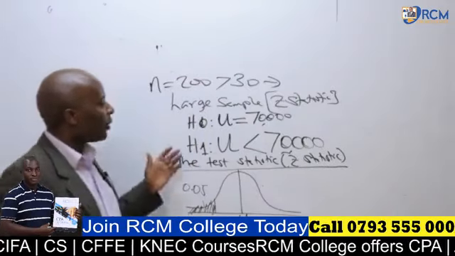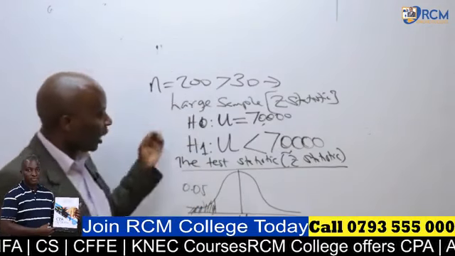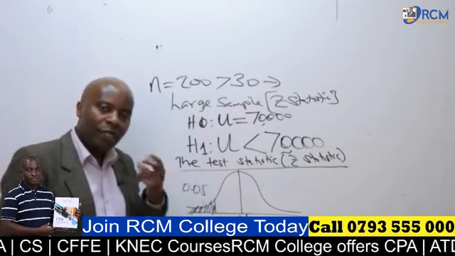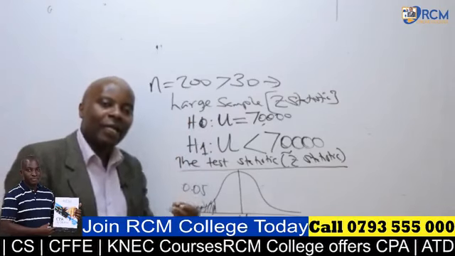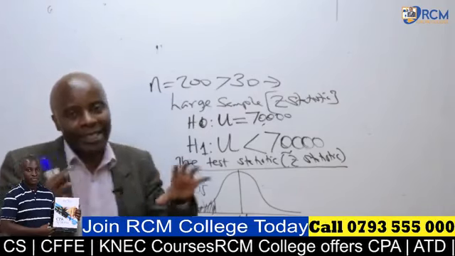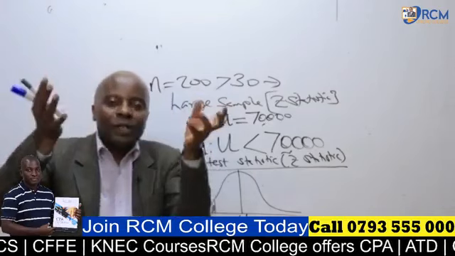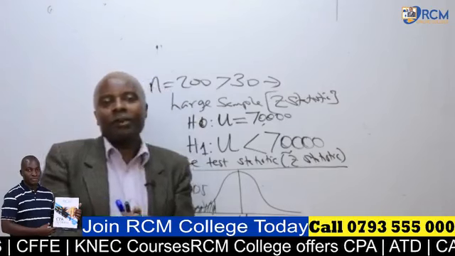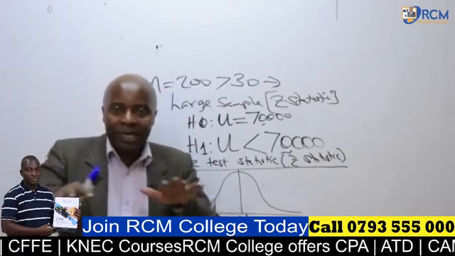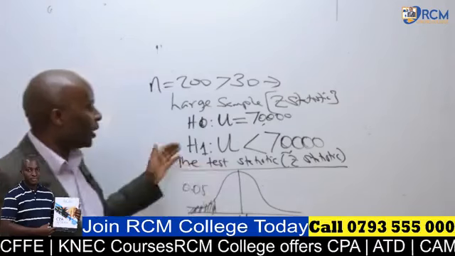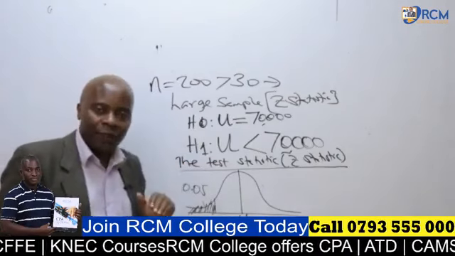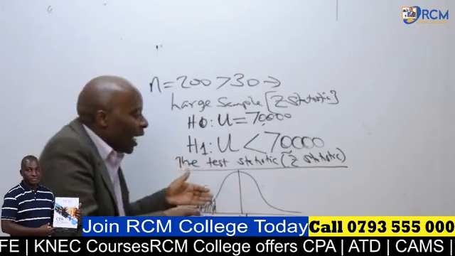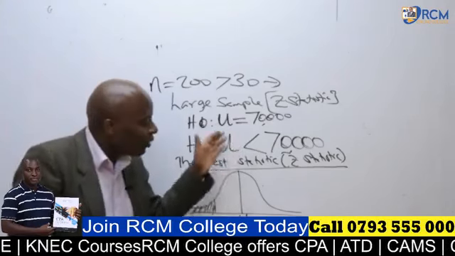So remember, ladies and gentlemen, here we are dealing with a large sample that we have agreed, and we are saying the H0, H naught. H0 is a null hypothesis, where we are not foreseeing any difference between our population and the sample, which we'll be selecting here for purposes of analyzing. So there is null difference. And then, of course, this lady says there is a big difference. She believes that this system is not effective, and it will not be effective if we shall be having an average receipt that is less than 70,000.